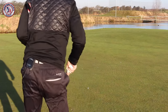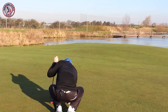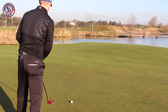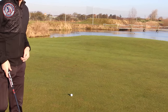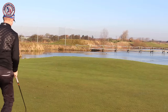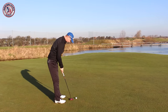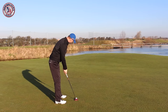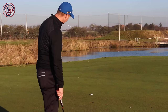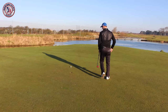Okay, I don't see a lot in this. Normally we'd say look where the water is, because it'll break to the water, but we're surrounded by it. It is everywhere. I think it might go in. It has gone a little bit from the left, but it was a bit firm.